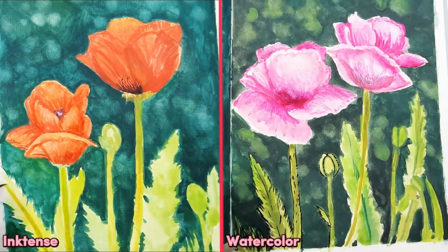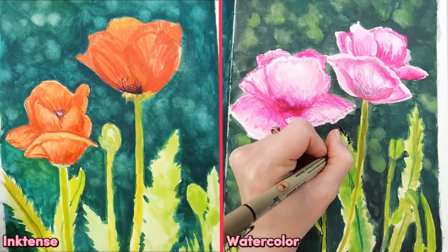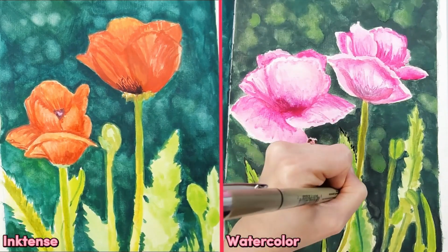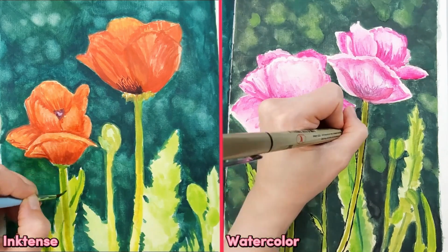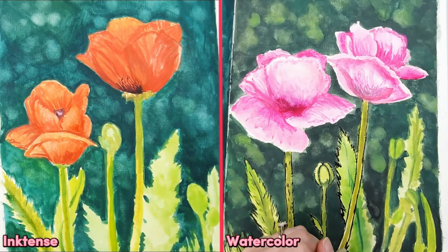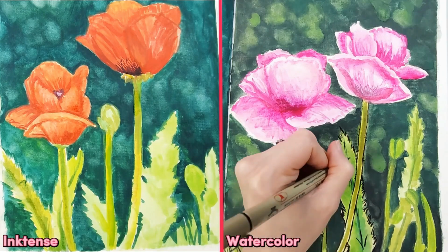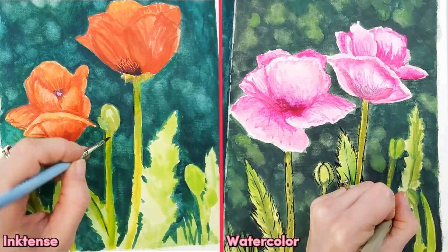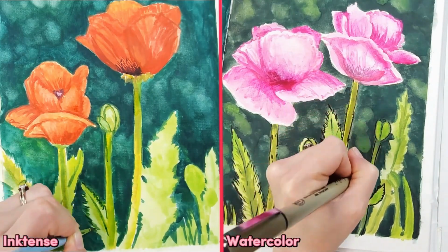And I had to do that in the background because even though the background worked up faster because it spread further and it stayed wet longer, it didn't have the vibrancy that I necessarily wanted. It was transparent. Some of the paper was still showing through more than I would have liked. So I did have to come through in that background and layer again until I got the saturation that I liked. That being said, I didn't have to do as many layers of the Inktense.